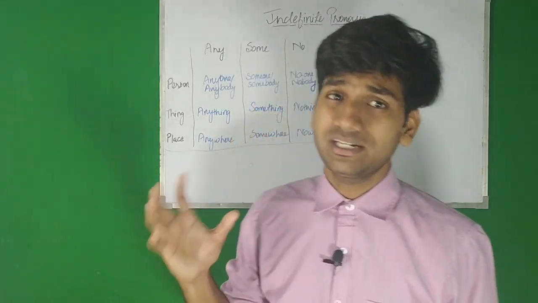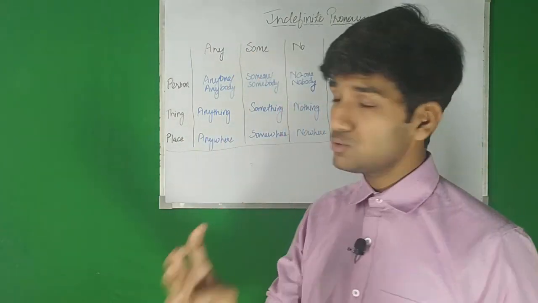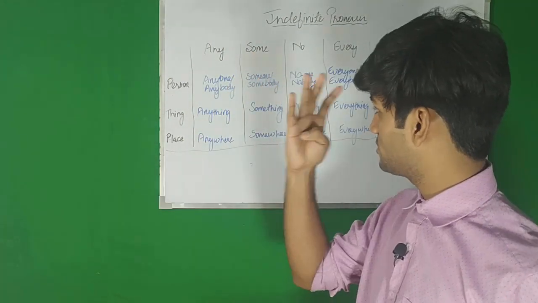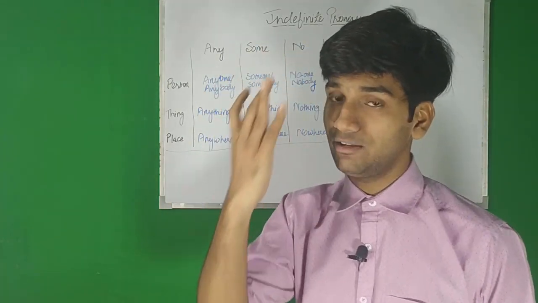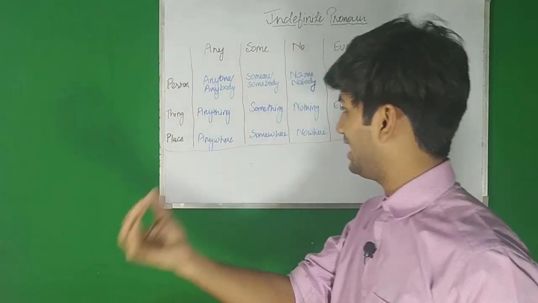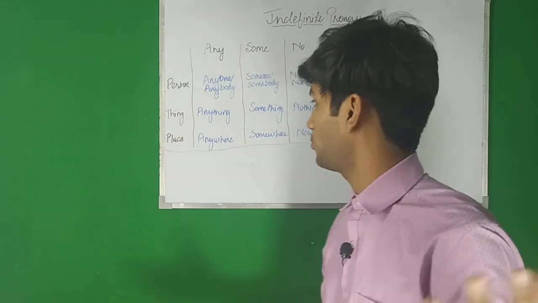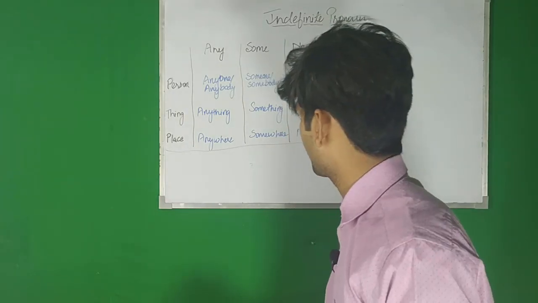All right. Now let me tell you guys how the majority of the indefinite pronouns that we have are formed, right? These are formed using four simple determiners, that are any, some, no, every, for three categories of nouns: person, thing, or place. A thing could be a physical thing or an idea or a concept or whatever. You know what a noun is. If you don't know, we have a lesson on that. Go and check that out.